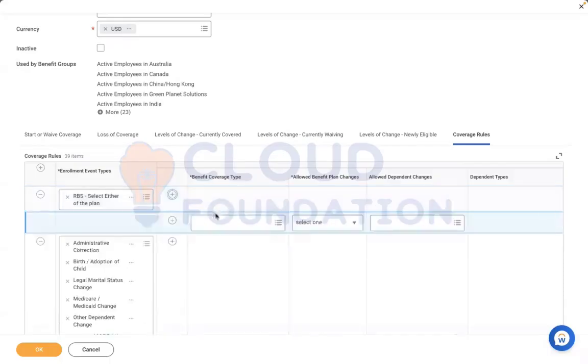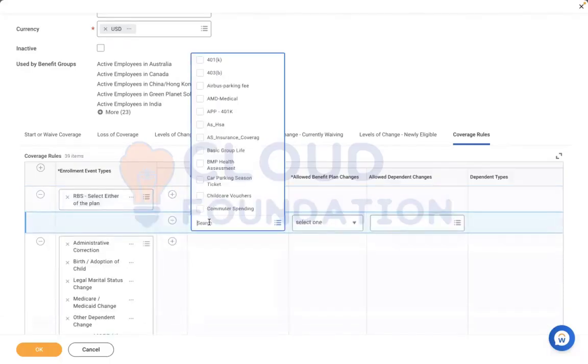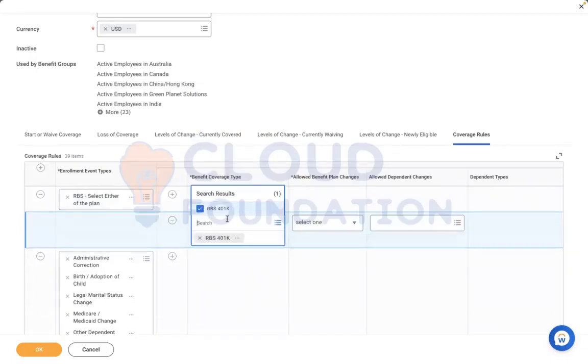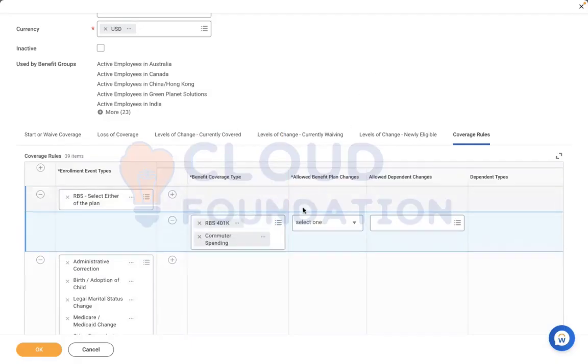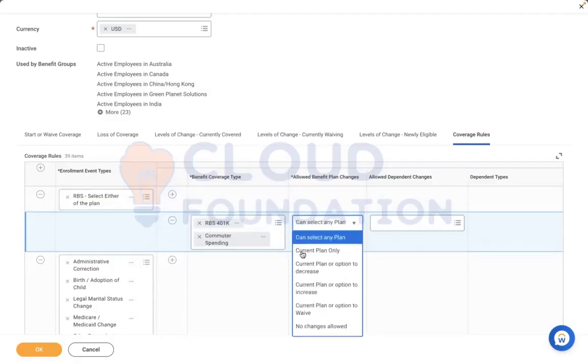Under this event, benefit coverage types means, what do you call it, where we are hiding these employee contributions, those values. Okay, then here RBS, commuter. Then allowed benefit plan changes, can select any plan.